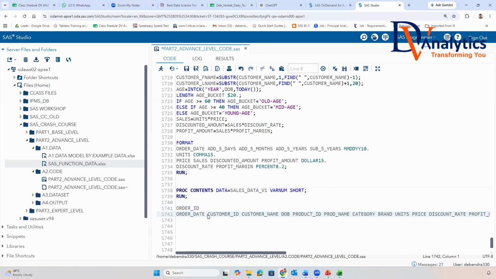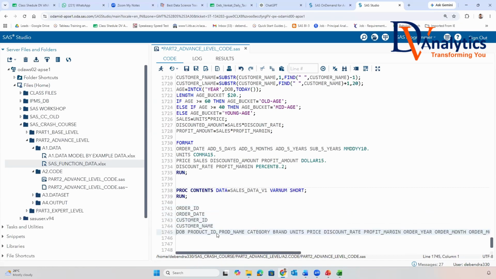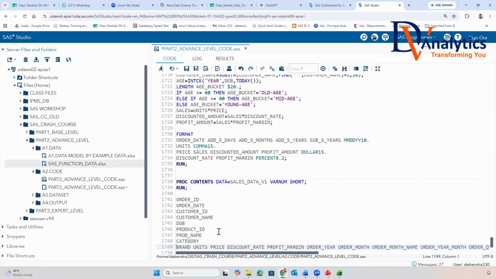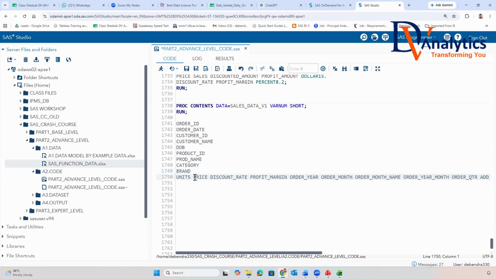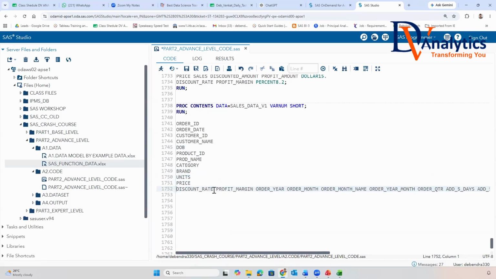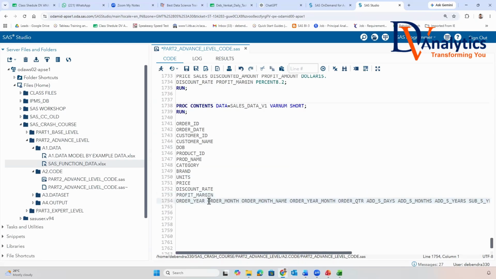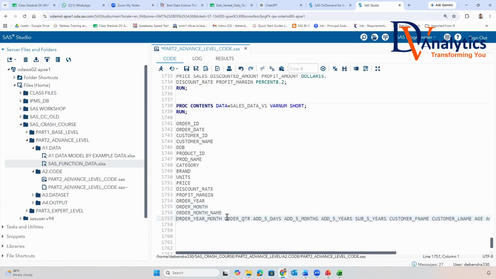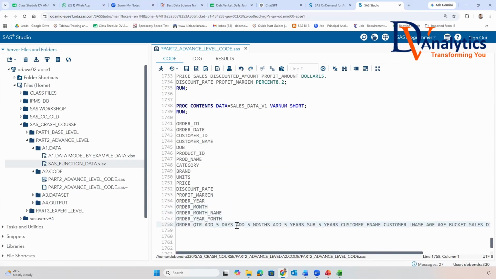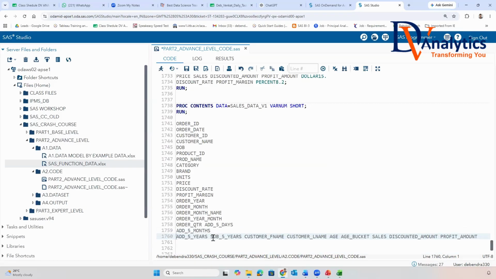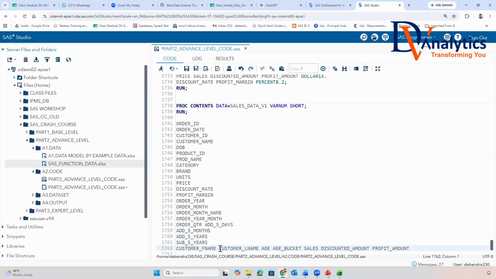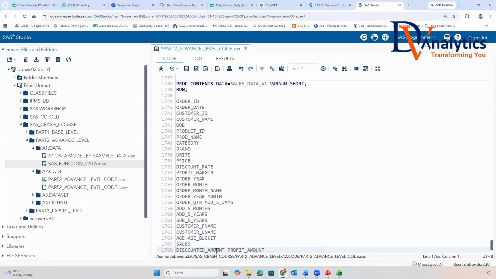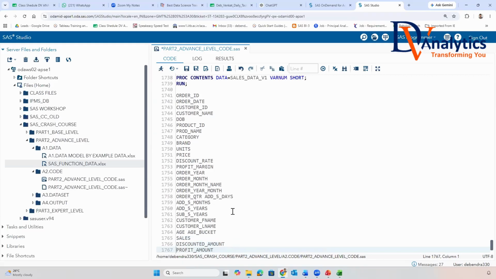Now, what will we do here? It is going to give the output of the data set in this order. The problem is that we do not want to read it like this.